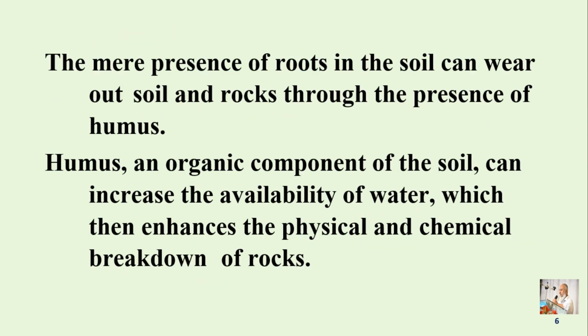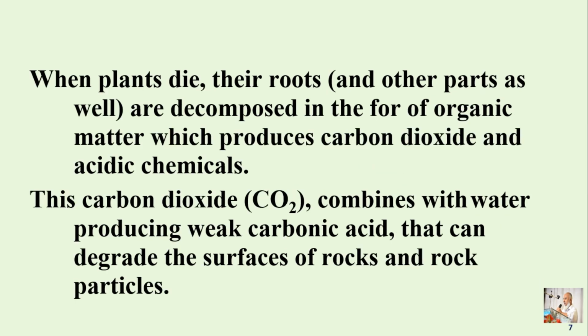The mere presence of rocks in the soil can wear out soil and rock through presence of humus. Humus also contains humic acids. Humus is an organic component of the soil, can increase the availability of the water, which then enhances the physical and the chemical breakdown of the rocks. So wherever there is organic matter, that would contain humus, and when humus is there, humic acid is there, that causes corrosion of the rocky material, stone material, soil, and causes chemical breakdown.